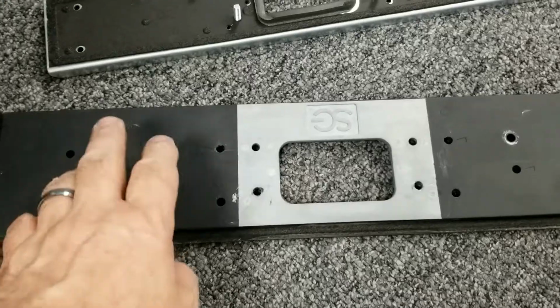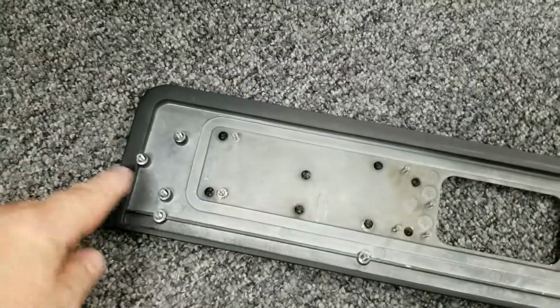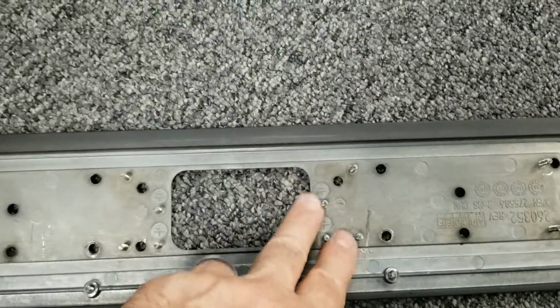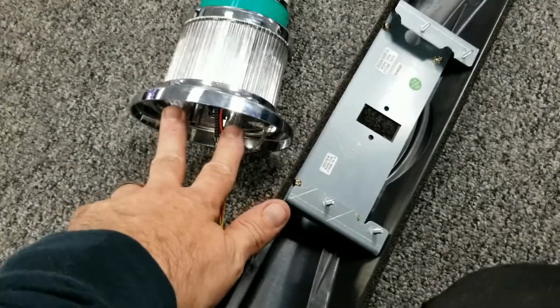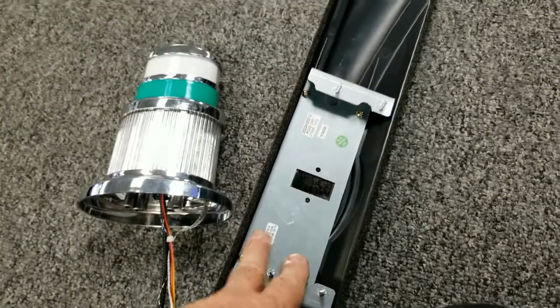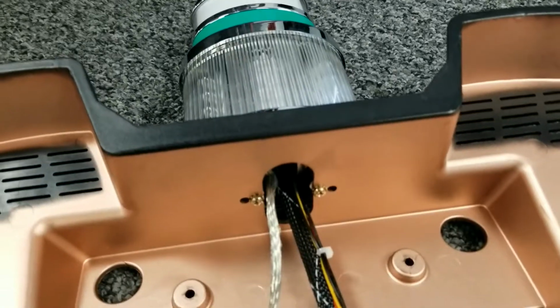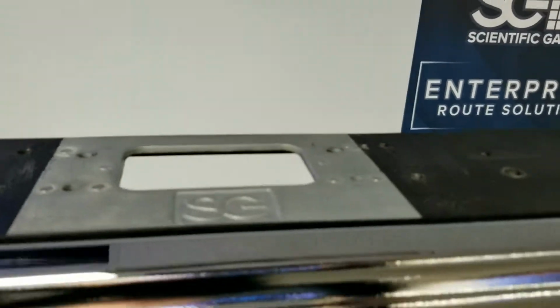So go ahead and reinstall this to the cabinet, and you can start with the 3 on the end, and then you can mount those center ones that mount to those 2 brackets up there. You're going to need some long metric screws to mount your candle, but you can always borrow some from your old candle if need be. After your candle is mounted to the plastic, we can install it through the top hole.